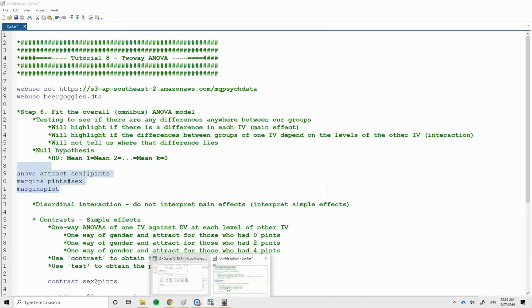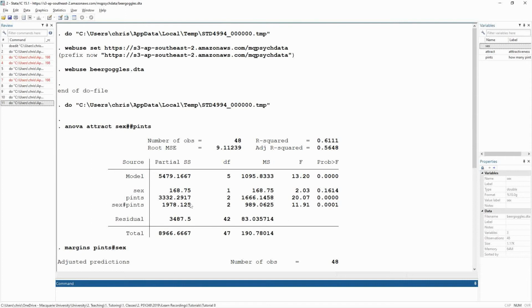Just as a very quick reminder, let's look at the main effect. Let's try and look at the two-way Anova. This is what we saw last week. The R squared was 61.11%. We saw the interaction was significant on 2 and 42 degrees of freedom. And we also saw that pints had a main effect, but whether or not that made sense to interpret that was questionable. Given that we have a significant interaction and it's disorderly, my recommendation would be to say that it's significant in your conclusion, perfectly fine. I would make a comment to the effect that it's not something that you really want to be interpreting.